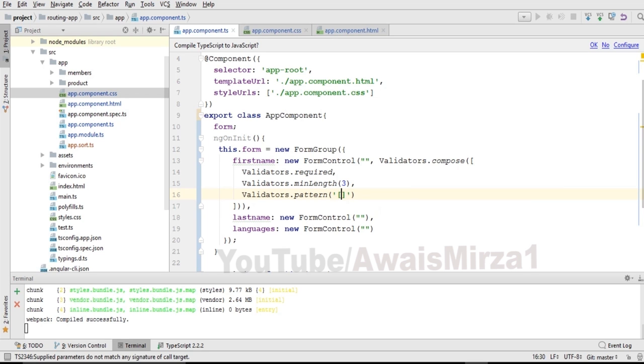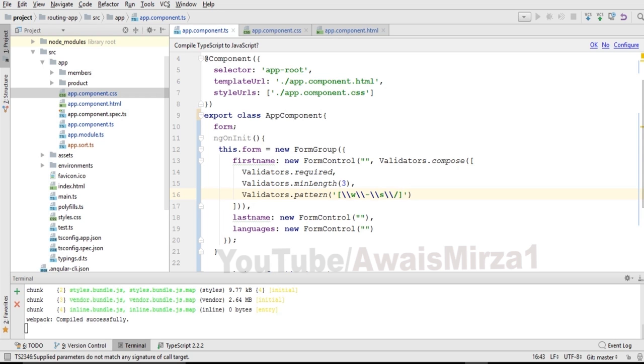So I will add backslash w, and so on. If you don't understand what it is, make sure you learn about regular expressions. These are used to detect any specific pattern.